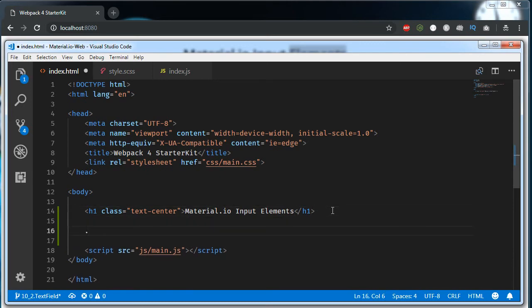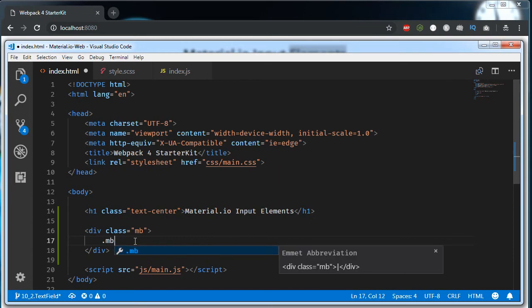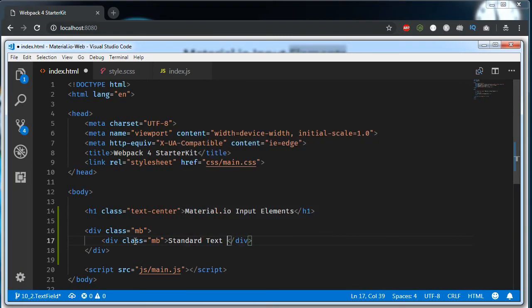First let's create a div with the class of mb, that is we are applying some margin bottom. Next, inside this mb I am going to write another div with the class of mb and standard text fields.